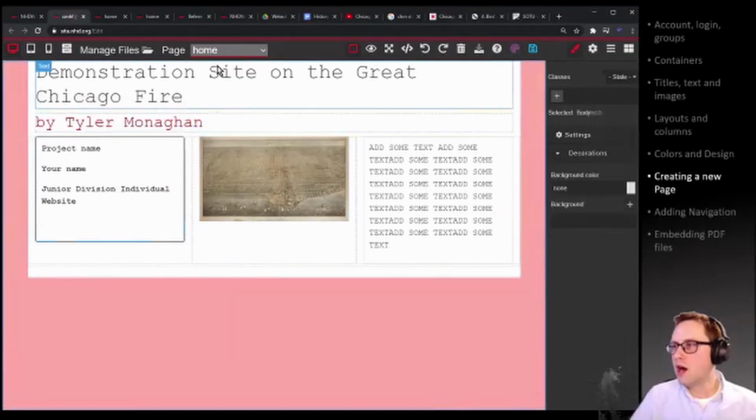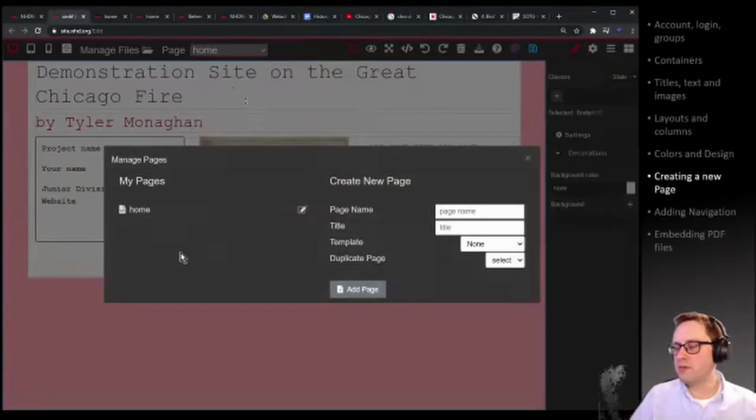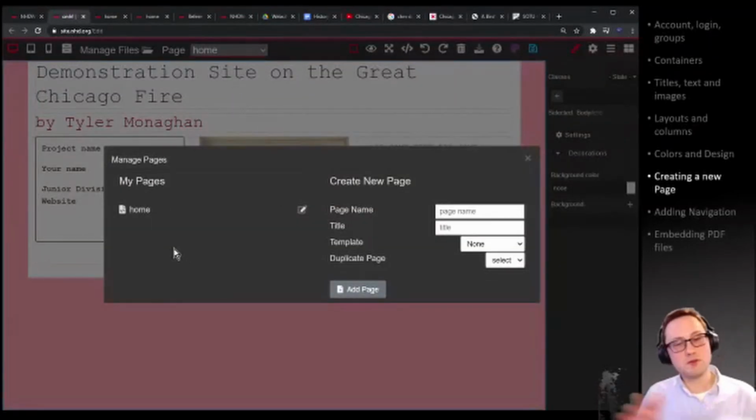But back to what I was doing, if I wanted to make another page, I'm going to skip ahead just for the purposes of this demo. Your site should have a bunch of pages, right? It's common to have one that's your intro or historical context, one that talks about your main event, maybe one or two that talk about the legacy or the impact or different things like that. Again, those aren't rules, but those are just ideas that work for a lot of different topics. For today, I'm going to skip straight ahead to a references page.